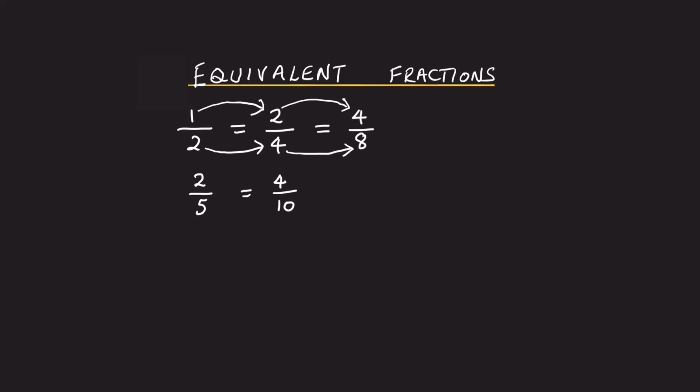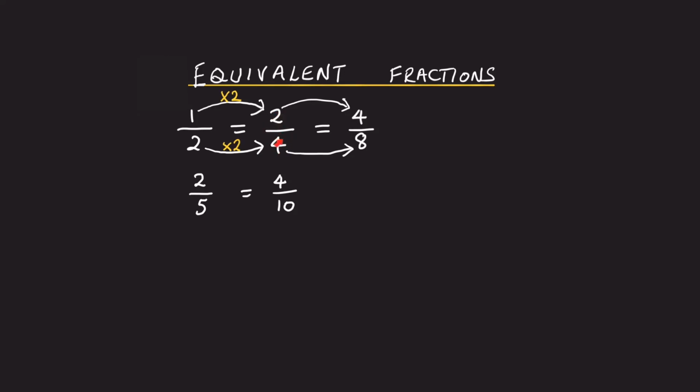Right, so let's now look at those results and see if we can work out arithmetically how to change a fraction to an equivalent one. Well, the first result was 1/2, or a half, and it was equal to 2/4. So what we can do is multiply the top number by 2 and multiply the bottom number by 2, and that will give us the equivalent fraction.